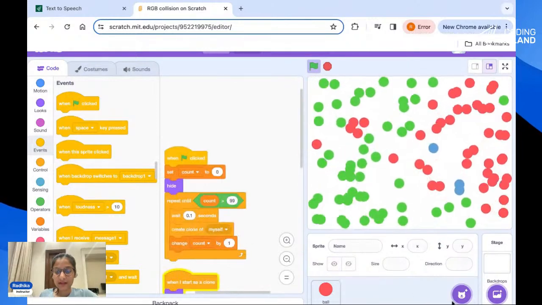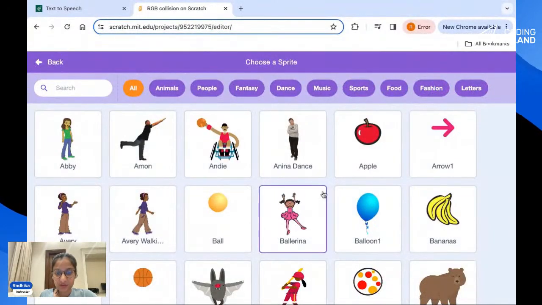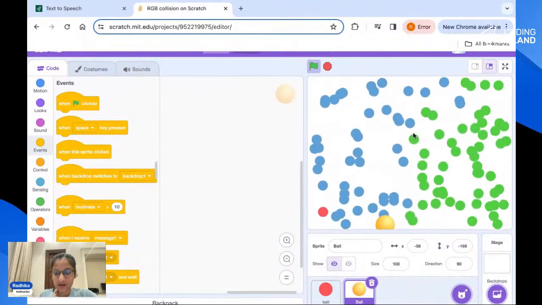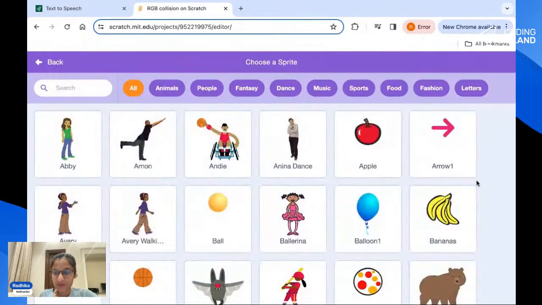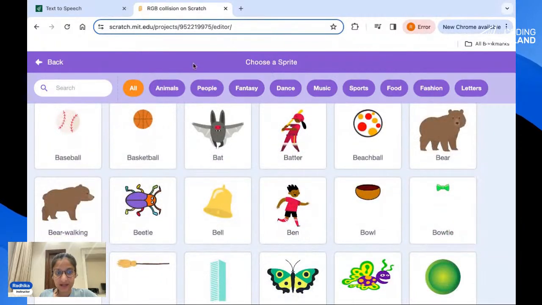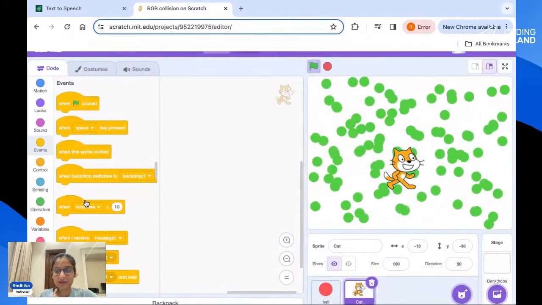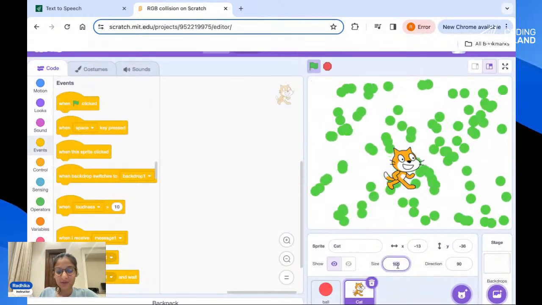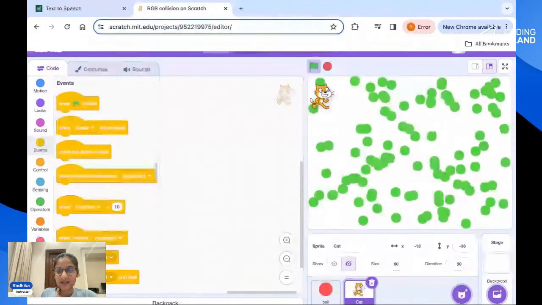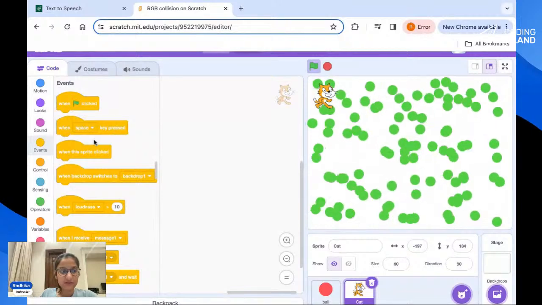Or if you don't want Abby, it's also fine if you put a ball or something which looks more realistic. Let's use the default cat this time because we've never really used that. So this is the cat and he's going to say the rules.